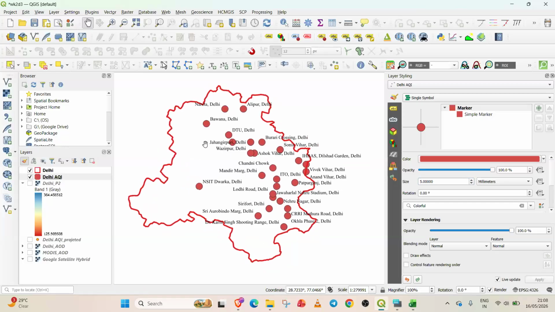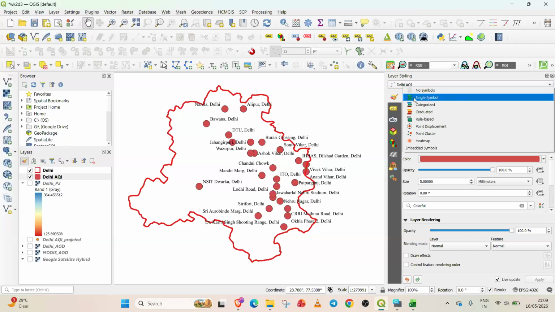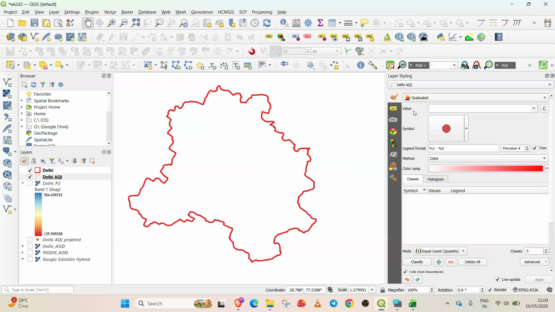But I want to show the audience the PM10 values for different points. So how to do that? How to analyze that from different points? What is the PM10 range? For that analysis, we just have to go to graduated.